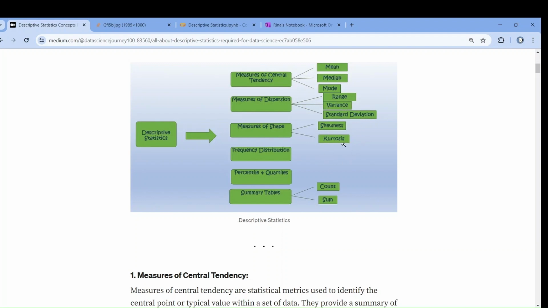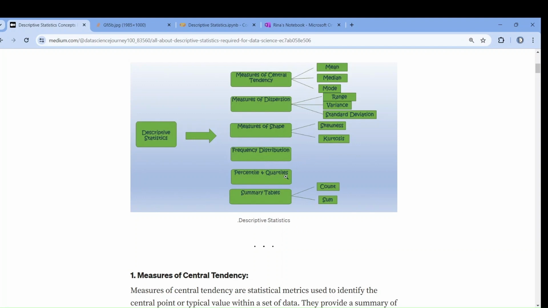Tell me what is kurtosis? Kurtosis means finding the peakedness. If the peak is lower, then whether it is high kurtosis or low kurtosis, it is low kurtosis in comparison with normal distribution. What is normal distribution? Normal distribution means the maximum data points are near to mean. What is symmetrical distribution? That means the data set is symmetrically distributed. What is positively skewed? Positively skewed means the right tail is longer.